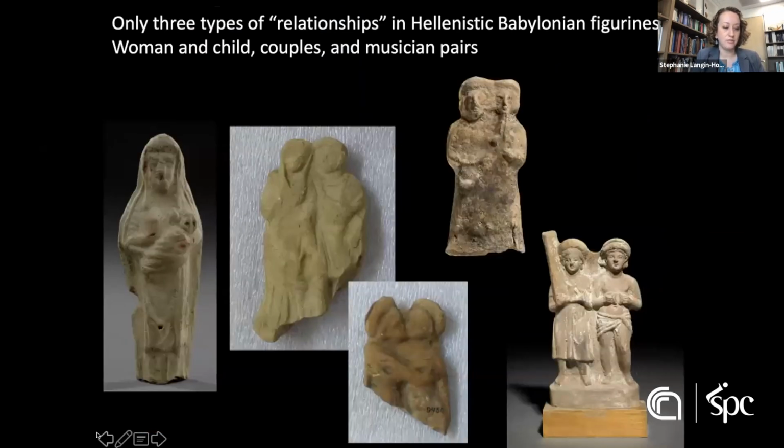The object, and through it, the society that produced it, and the social norms that condoned its use, imposed this particular vision of social structure on the user. The woman and the baby belong together. There were only 3 permanent relationships where the object itself glues these two people together. There were only 3 of these relationships in Hellenistic Babylonian figurines: the woman and child, the male-female couples, and the pairs of musicians. So it's not a lot of these connections that are made so fixed.